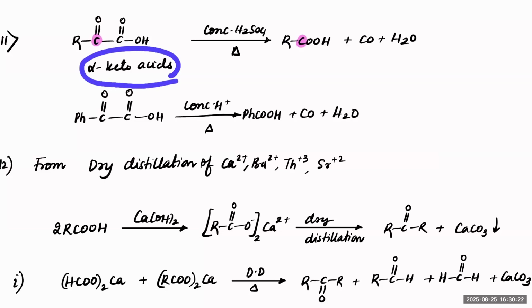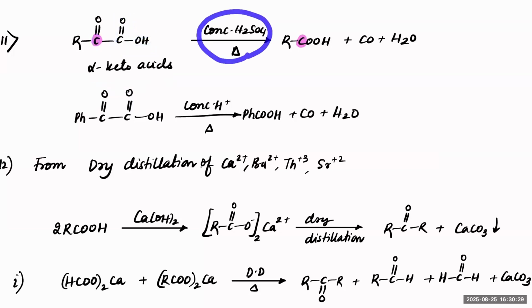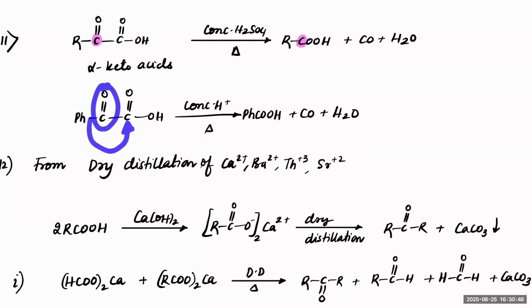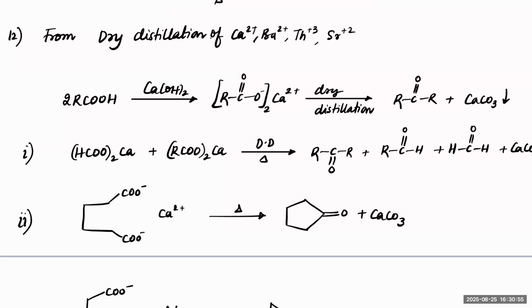alpha keto acids. So this is an acid, and here the next carbon itself is in keto form. Then on adding concentrated H2SO4, you will get this into an acid form. So basically, this carbon will convert into carbon monoxide, and this R minus will attack here to convert back into acid. Okay. The same goes with concentrated H plus here also. This R minus will go here and CO will be left from this end. That's what you will notice in concentrated H2SO4.